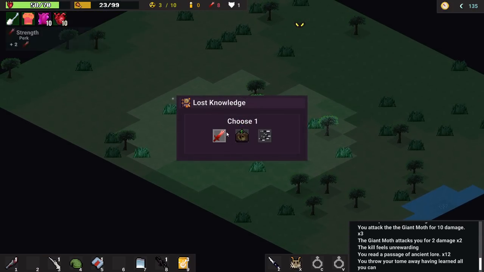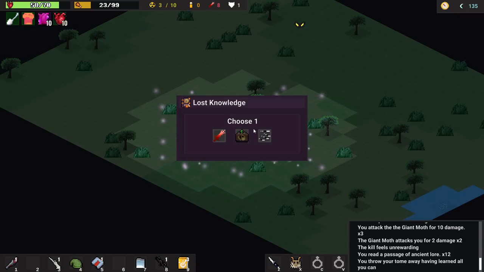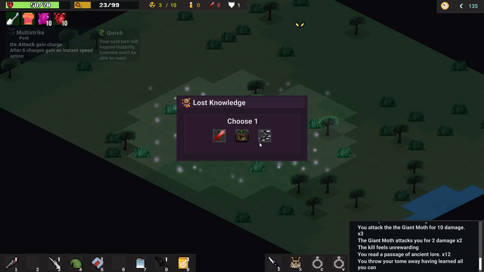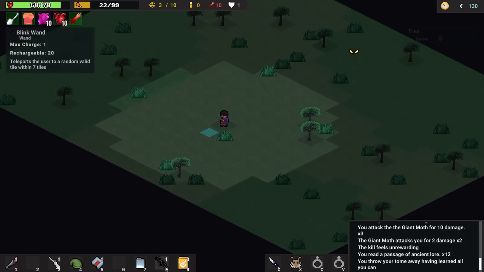Here we go. +2 strength. Every fifth enemy slayed drops a mushroom. On attack, gain a charge. After 6 charges, gain an instant action. Or instant speed action. I mean, that could actually be really fun, too. That could be silly, but I think just some raw strength for now is probably good.